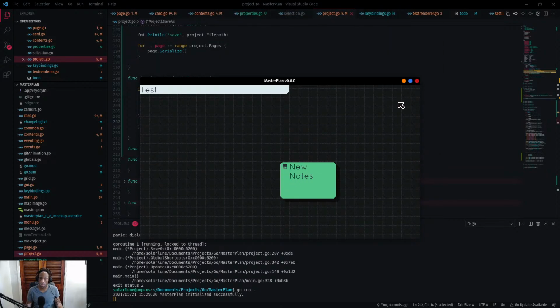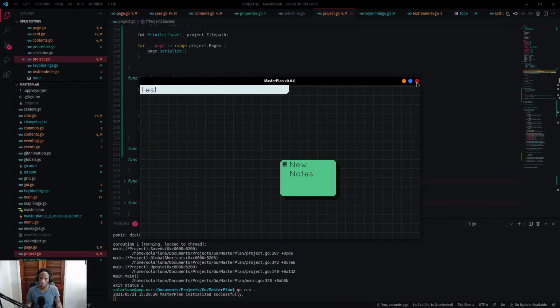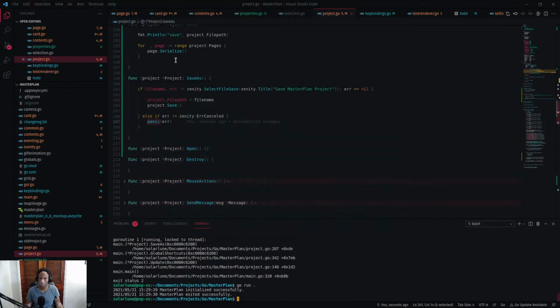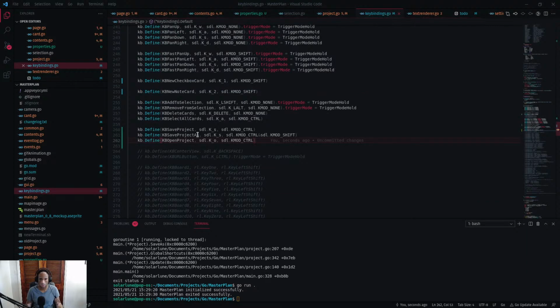There we go. No, I'm not sure why pressing S without control is making the save pop up. Definitely shouldn't be doing that.